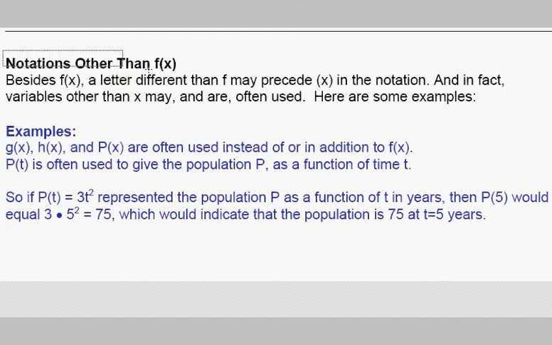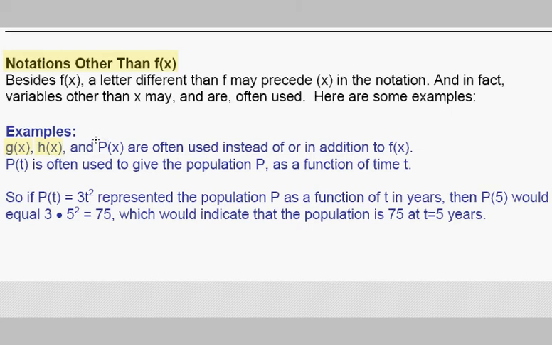Oftentimes, we'll use notations other than f of x. If we have a bunch of different functions, like say 3 different functions, we don't want to call them all f of x because there are 3 different formulas that are used. We might call one f of x, we'll call g of x the other formula, and maybe if there's a third one, we'll call it h of x.